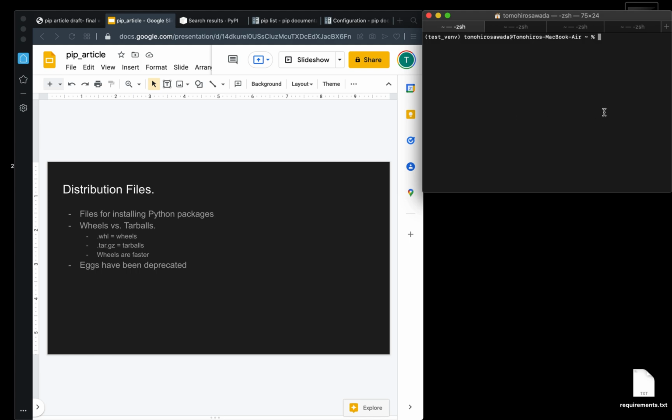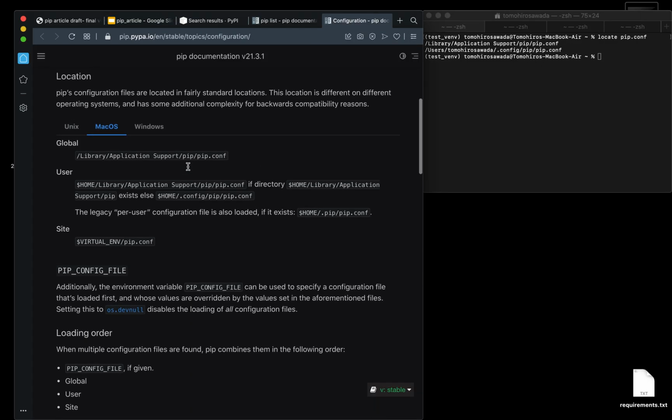So where is the configuration file? Well, the configuration file always has the name pip.conf, so we can use the locate command in terminal to find where it is. Okay, so this is where they are. And the locations for configuration files are fairly standardized. If we go to the pip documentation, we see that for Mac, the global configuration file is always located in this location.